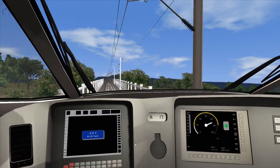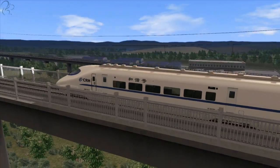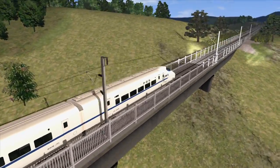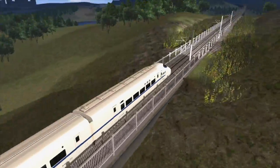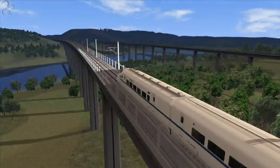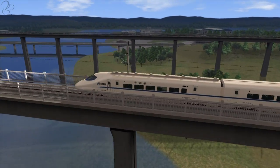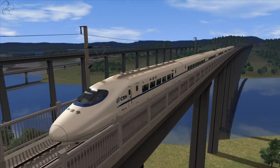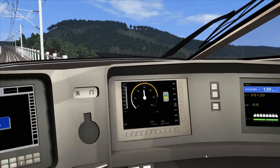Going for notch 3 and seeing how we get on. I think we're actually climbing ever so slightly. Is it me or does the train look white on one side and yellowy on the other? Weird. There's a nice bridge coming up — look at that. Wow, that is nice. How are we getting on speed-wise? Down to 143 with 3 kilometres to go. I'll just ease off the brake a touch. ETA is 1620:42 — we need to be there at 1620, so we're pretty much on time.